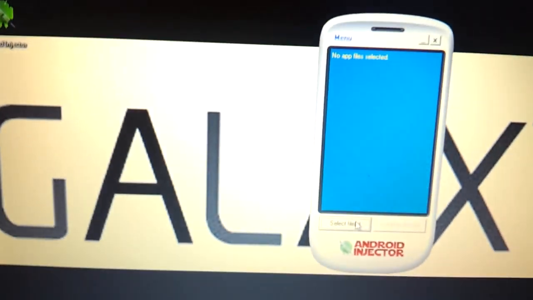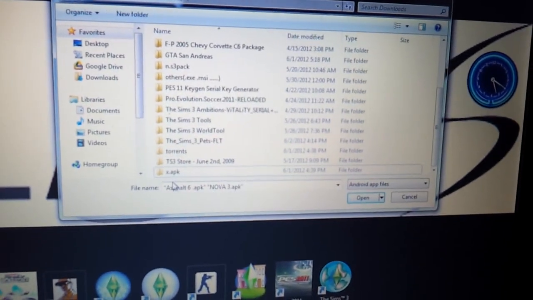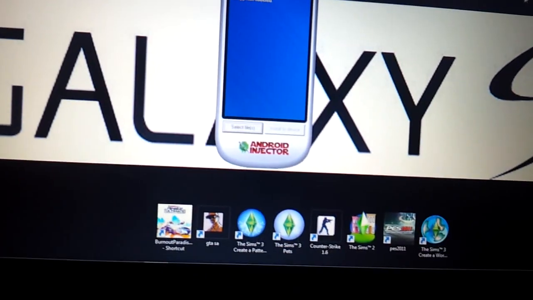So you go ahead right here, and when you download Nova 3 or whatever you want, you click select files. Search for the game you want to put. Let's move those right here. Oh man, I already have Nova 3. Let me search for some other game. What do I want? Let me uninstall Nova 3 from my phone, because I didn't play it yet. Just a second, it will install in a second. Well, 20 seconds. Nope, not this one. Yeah, just in a second.